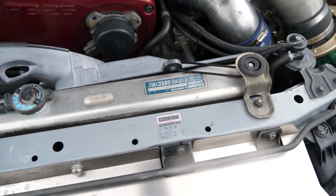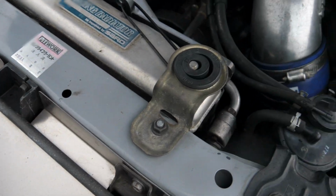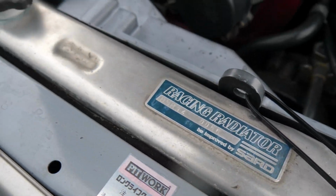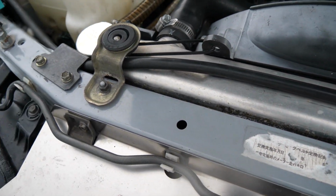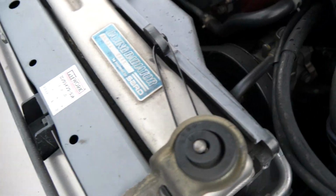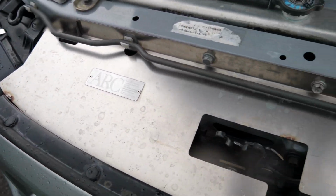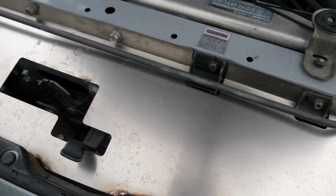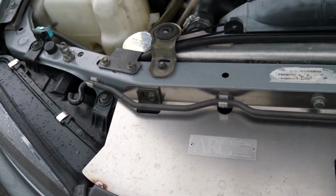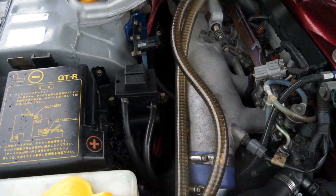I mean, like, look at this beefy aluminum radiator there from Sard, by the way. It's very chonk. It's got a lot. I think is that 2 or 3 row? It's massive. Either way. And of course the ARC radiator shroud here. This guides that cooling air up through the vented hood here. So plenty of cooling capacity.